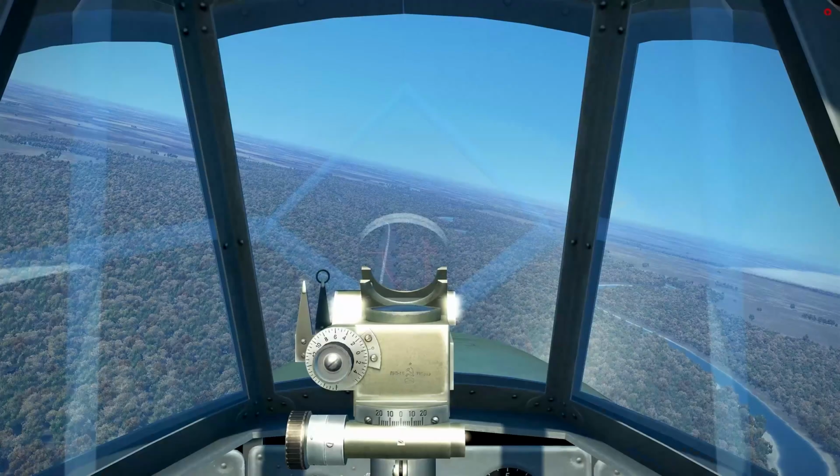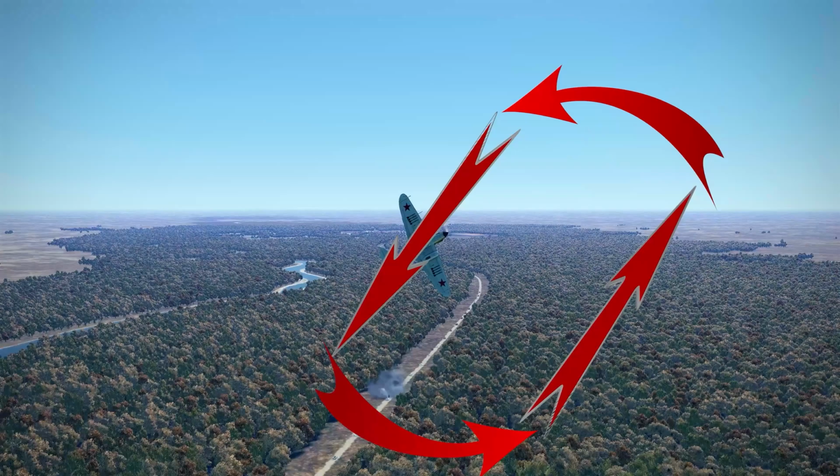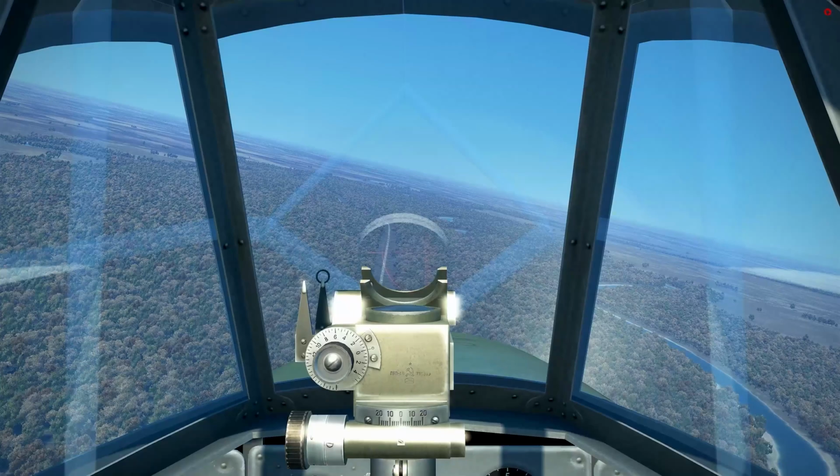Now I'm going to show you one more example where instead of conducting attack dives against the side of the column, I'm attacking down the length of the column. This attack approach is often necessary when tanks are deployed on a road surrounded by woods or hedgerows like on the Kuban map. This approach is a little harder to pull off because even though you're attacking the weaker rear armor, you are presented with a target facing about half the size of the side of a tank.